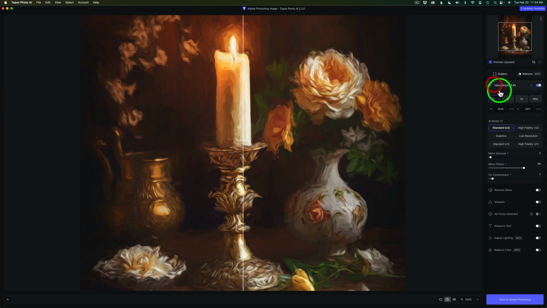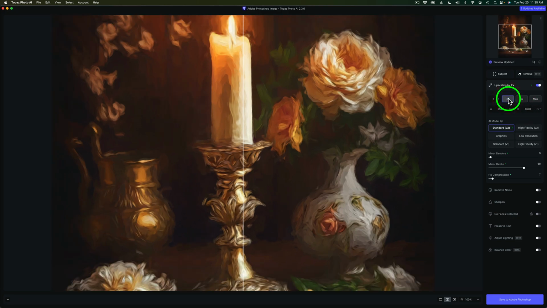So if I click right here and open this up, you can see that this image is 3046 by 3917 pixels. I may want it a little bit bigger, so I'll click 2x. And now it's upsized two times, and I'm in the split screen view, so you can see the before and after. The before is on the left, the after is on the right of that line, and it looks really good. And again, I could go up to max of six times in this image if I wanted to make a nice big print out of it. But let's just say I want to increase it to this size right here.